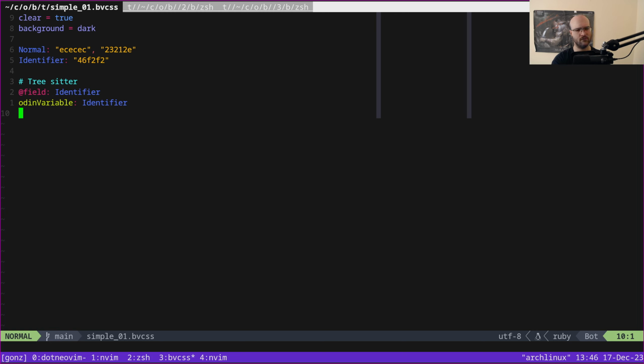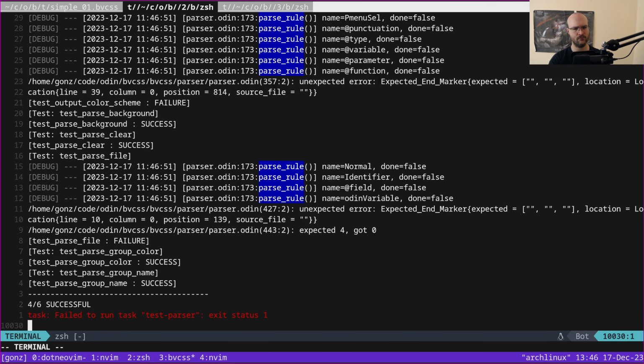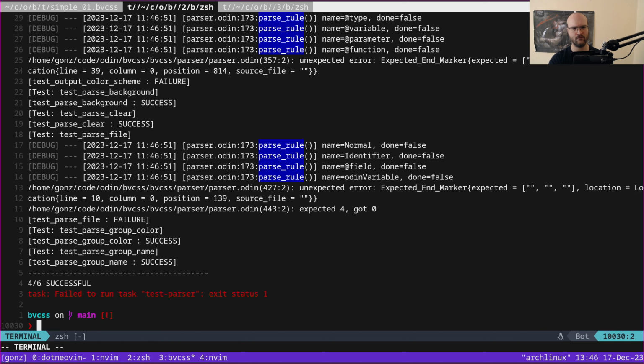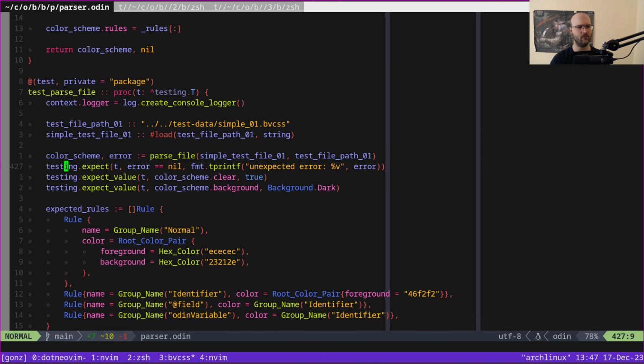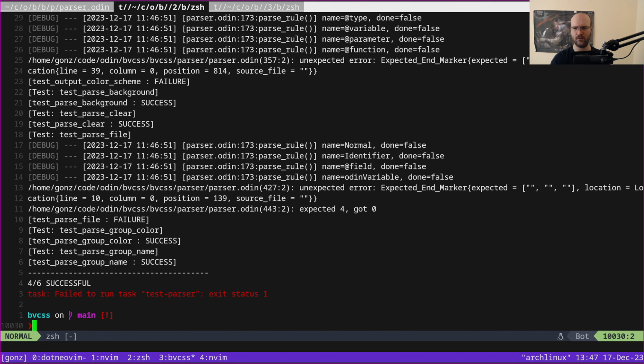Right, okay. Expected end marker. I mean, it's really only this one, right? That it can be. Now, I wonder though, why are those just sort of empty?